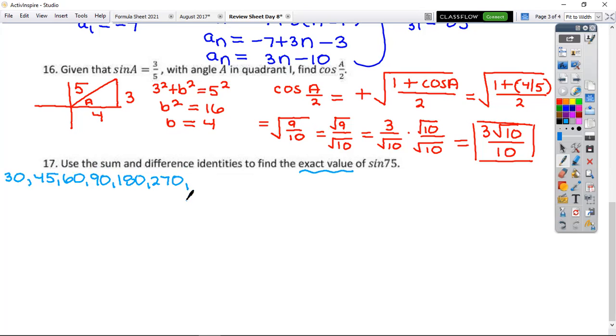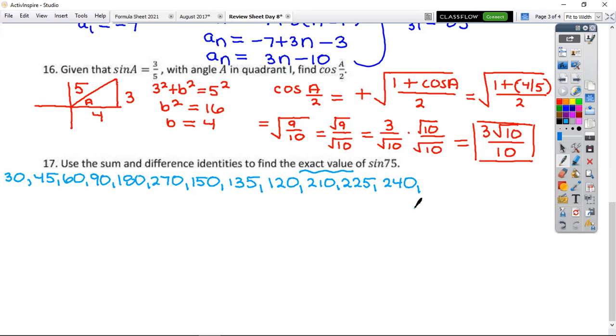So in quadrant 2, 180 minus 150 would give me that. In quadrant 2, I would have 180 and then I would use 135 to get a 45. To get the 60, I could use 120. And now I'm going to be in quadrant 3. So in quadrant 3, to get the 30, I would go 210 minus 180, 225 minus 180, and then next I would have 240 minus 180. All right, you got 3 more left. And again, this is your list. You're not going to have to use all of these, obviously.